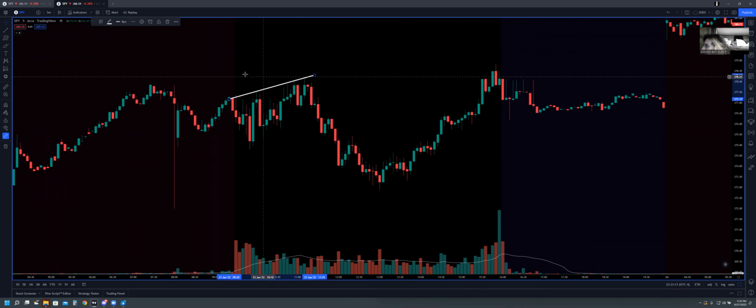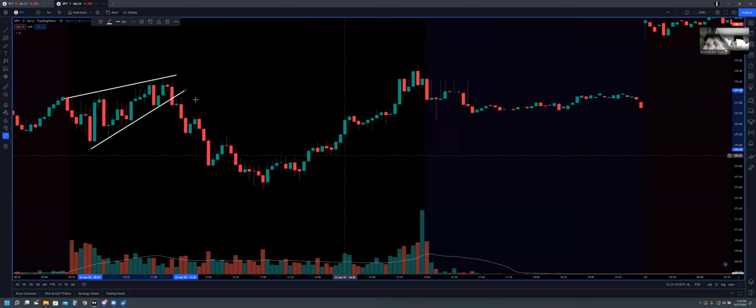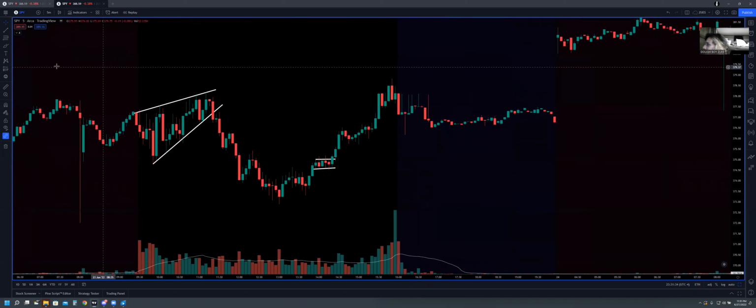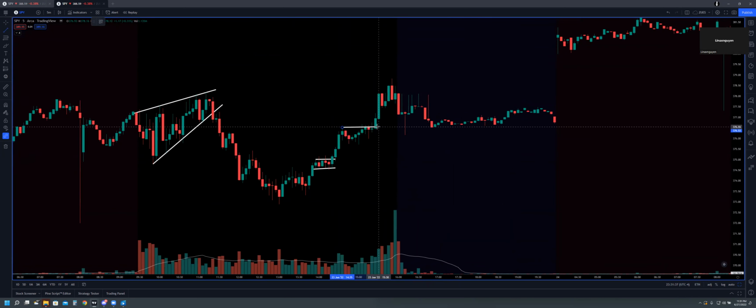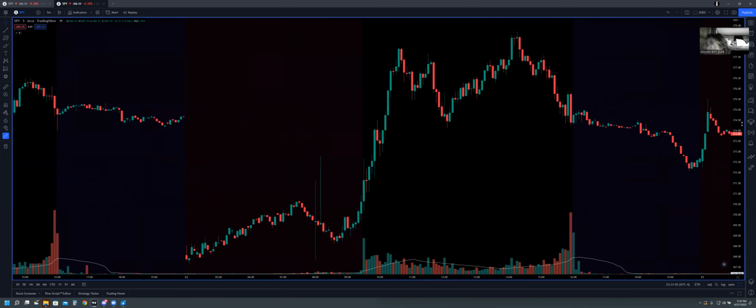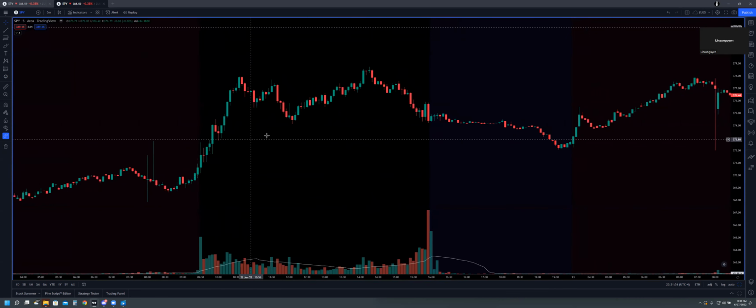So here I'm just connecting lines, taking these low points and pretty much taking the lows of these candles right here, and connecting them. Even if you don't know what the name of the pattern is, just try to connect something. So even here, you would say that this is a bull flag, and you don't have to get the levels right, but if you want to train your mind on these patterns, start drawing them out as you see them, or whip out those charts and just be looking for them. That's it. Just start on a fresh day and see what you can find.